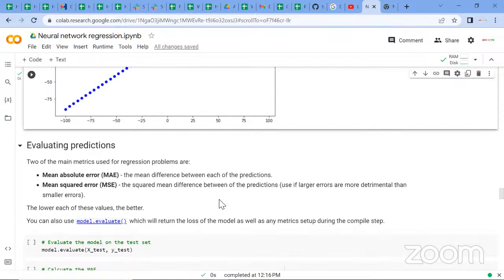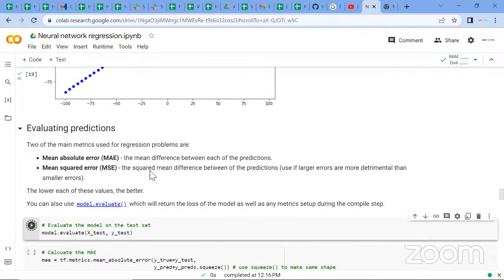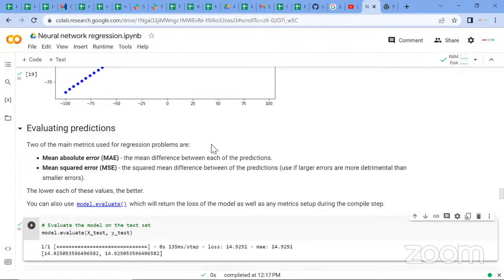So that's another way you can do it in TensorFlow, model.evaluate. So let's just use model.evaluate. Based on the model, the default metric there was mean absolute error.